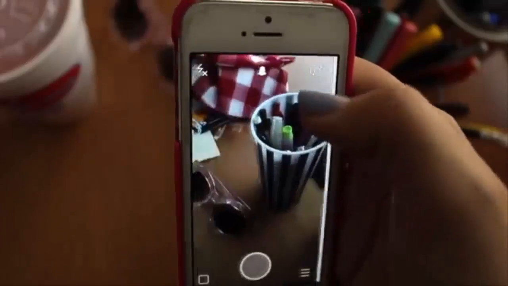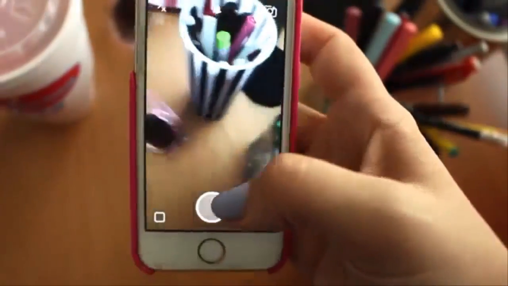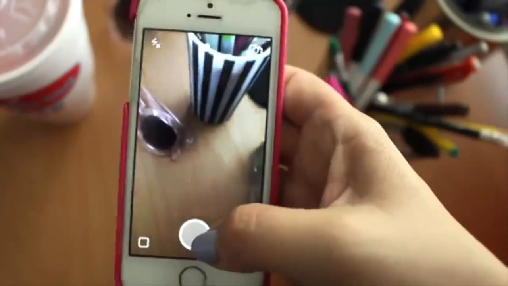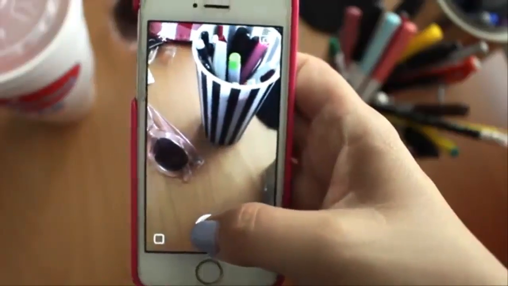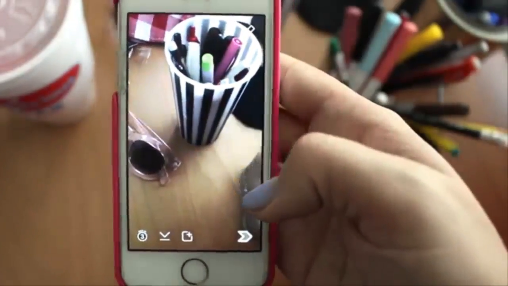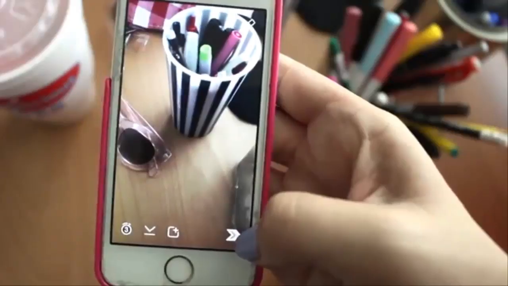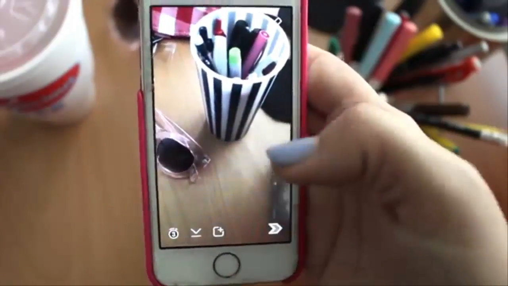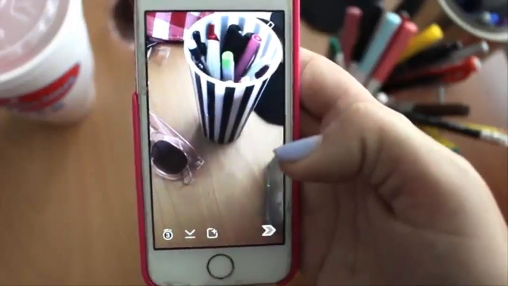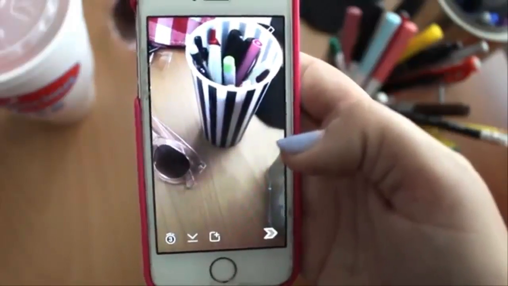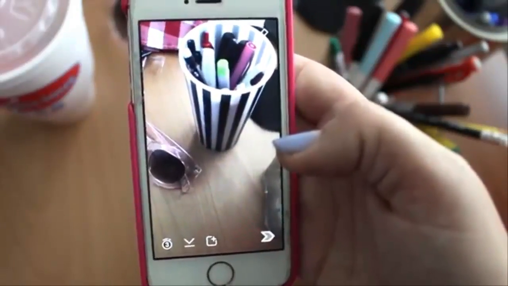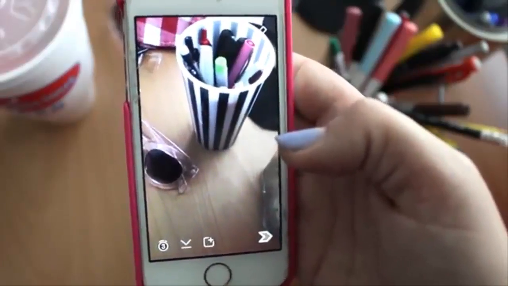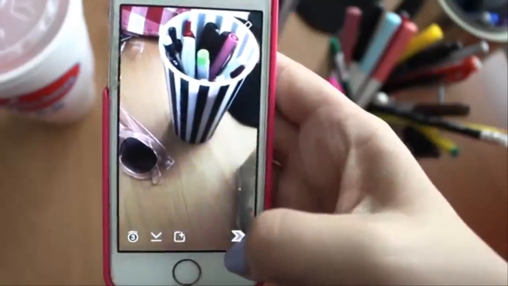it. The other option, if you don't want to add to your story, it's just to do a direct snap, like a direct message. So I want to send this picture to somebody. Click on, so if I wanted to add it straight to my story, that's a shortcut. I click that, it's going to add straight to my story. Meaning everybody who is following me, engaging with me, can watch it for the next 24 hours. They can also watch it as many times as they want. It's not going to go away.